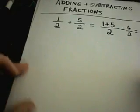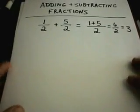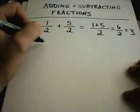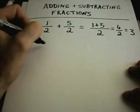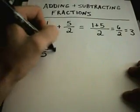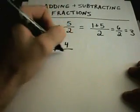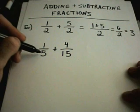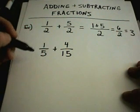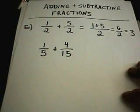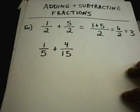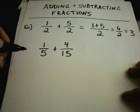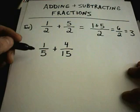If you don't have common denominators when you have just plain old numbers, you're going to have to get common denominators. Sometimes you'll only have to manipulate one of the fractions. Suppose I have 1 fifth plus 4 over 15. Well certainly the numbers on the bottom are not the same. One thing that you can do is basically find the least common multiple of 15 and 5. So we need the smallest number that both 15 and 5 go into.